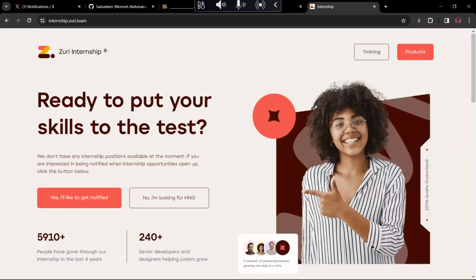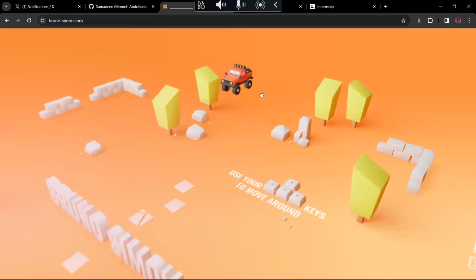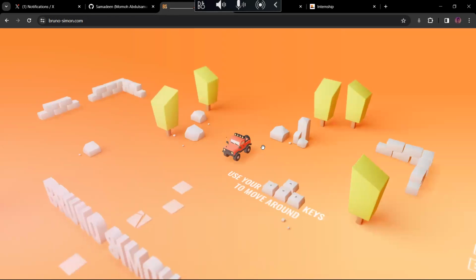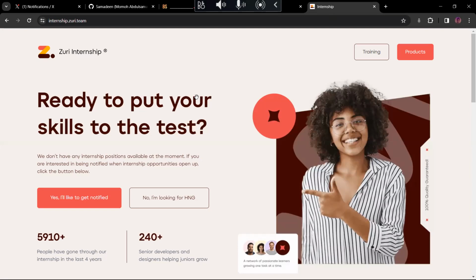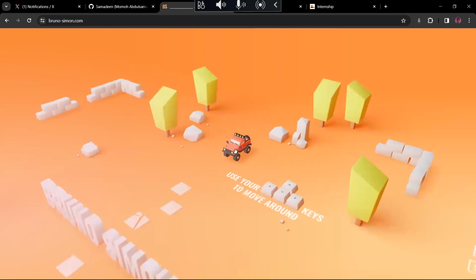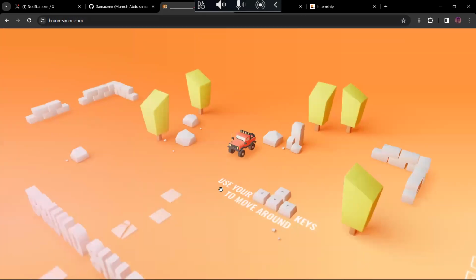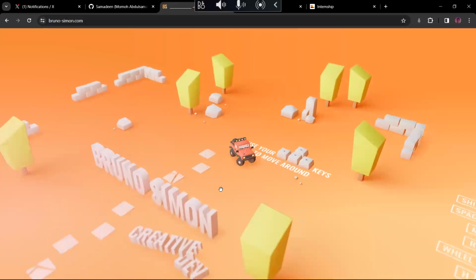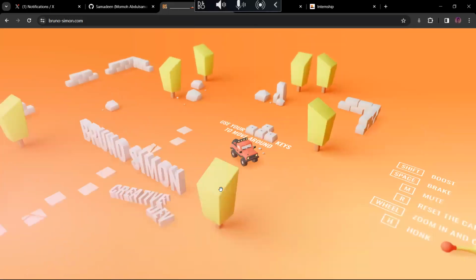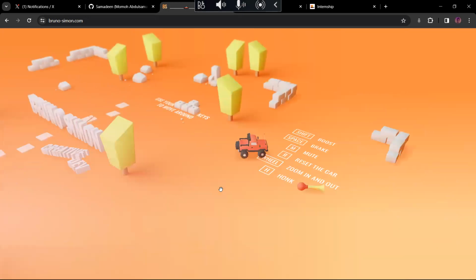I'll illustrate this to you now. If you notice, this is a website, and there's a start button here. Let's click on the start button and see. If you click on it, you notice there's this animation. It's not like the conventional websites you are used to, there's a clear difference between this and this. There's a vehicle moving here, and you can use your mouse to control the vehicle. And everything you need here is stated.